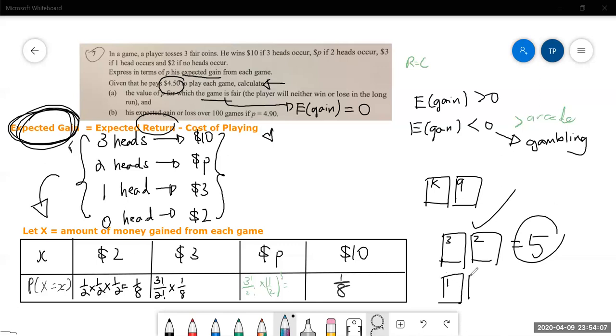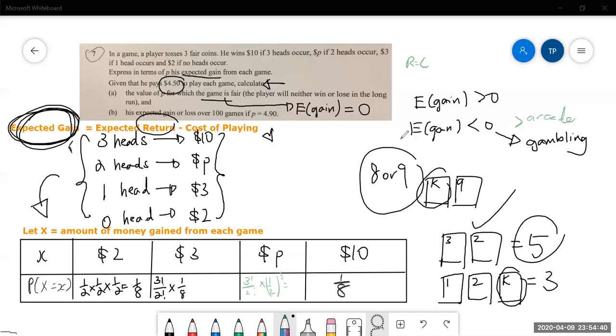If you get like 1 and 2, then you have to draw another card. But if your third card is K, you will still get 3, because King, Jack, Queen, 10, they all have a value of 0. So 9 is the highest. That's why if you get a natural 8 or 9, you win straight away.